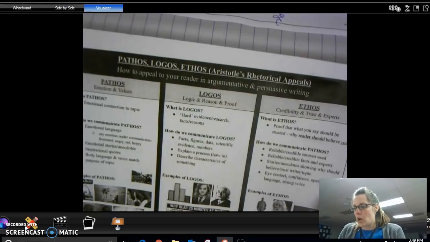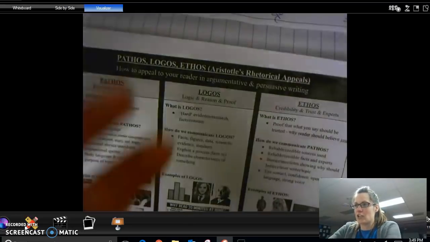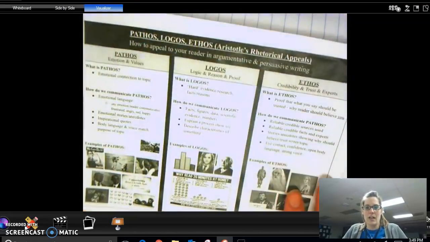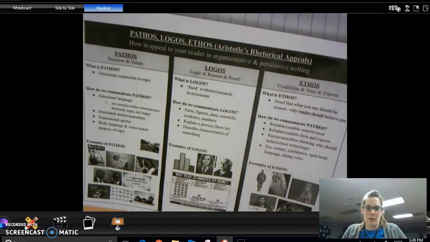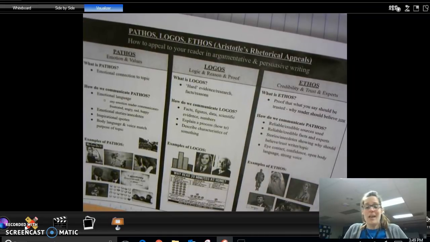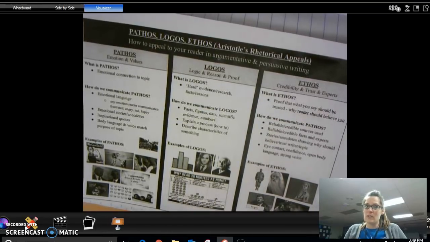Okay, so to give you that introduction, the first thing that you will be doing is taking this chart right here. If I didn't pass them out, they'll be on the front table, just like always, and you're going to glue it in your resource notebook. I glued mine on page 101. If you already have something there, turn to 102. Wherever you're going to put it is fine, just don't put it at the very front of your journal.